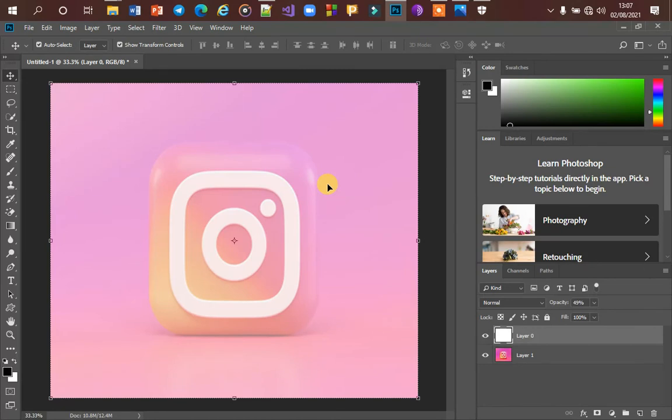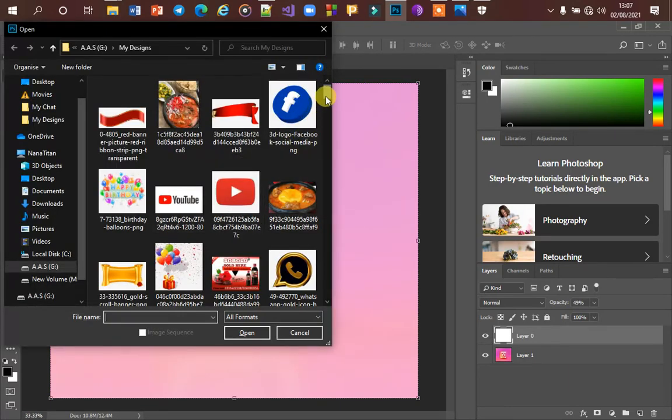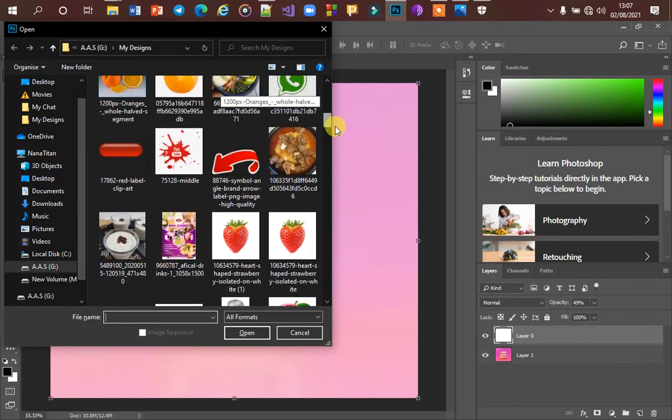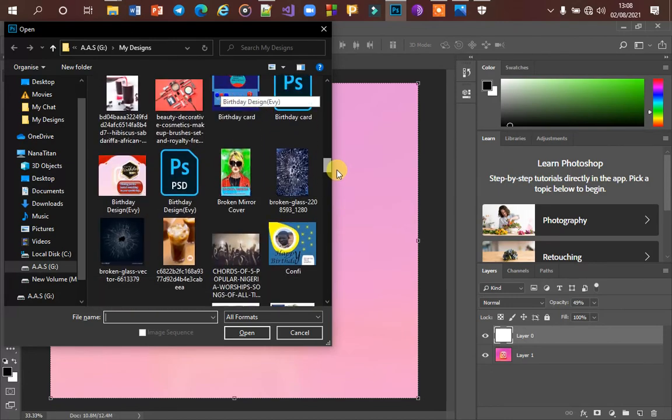So we are going to insert our second image. As we said, you can use Ctrl+O, or you go to file and then you click on open. So Ctrl+O, and then you look for your second image. In case you can't find your image, it means you saved it in a folder. You can also come to downloads, you find your images there. If you didn't save it in an actual folder, you go to downloads, you see the images that you downloaded over there. You can choose it from there and then use it for your work. So you scroll through and then you look for your second image.